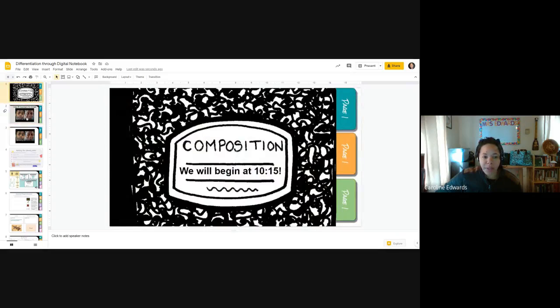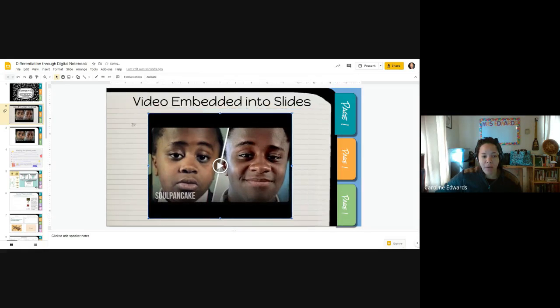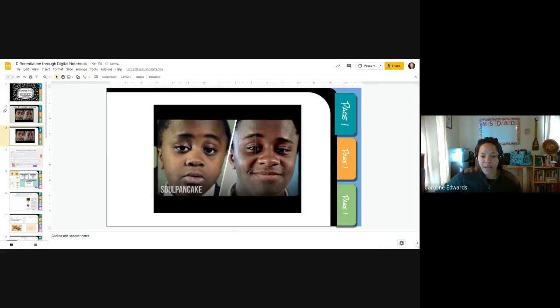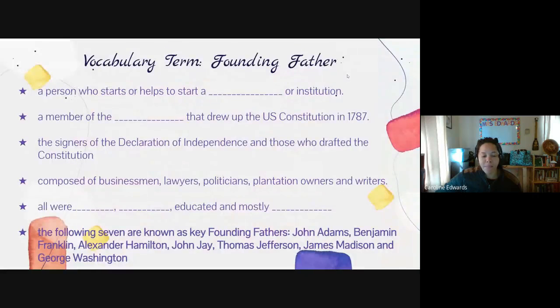Here's your composition notebook, and the difference between embedding a video, so being able to slide it, and having it in there where it's locked in place. Both of them are still going to work when you send them to students. We just don't have the students allowed to manipulate it, which sometimes can be a problem depending on the level of student or who the student is.